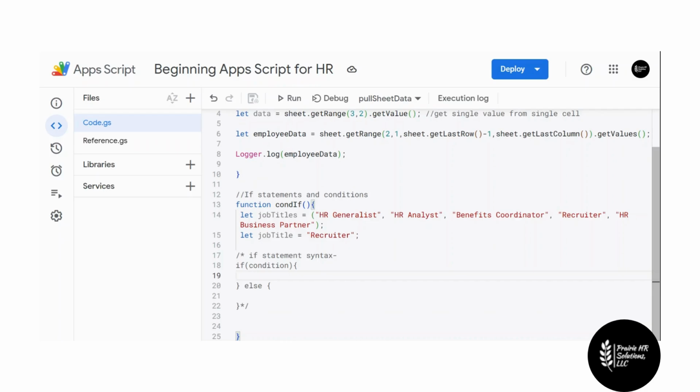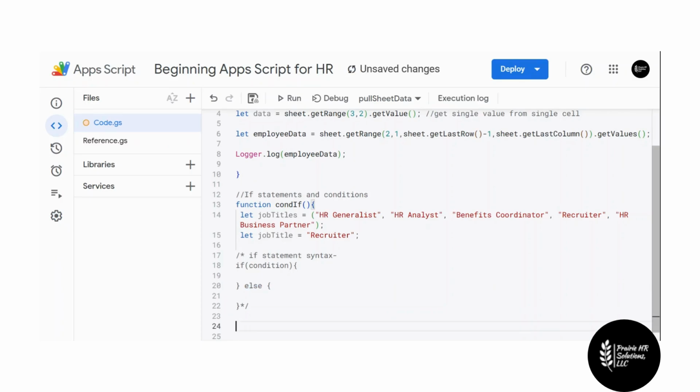If there isn't a next statement, then we can give it an else statement, which means that if nothing above this is true, we just want you to do this. If you don't have an else statement, then what ends up happening is nothing. It just doesn't do anything. It runs the code, but it doesn't produce anything because there's no code telling it to do anything, if that makes sense.